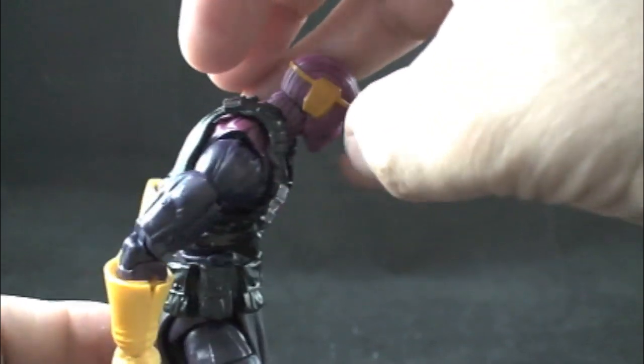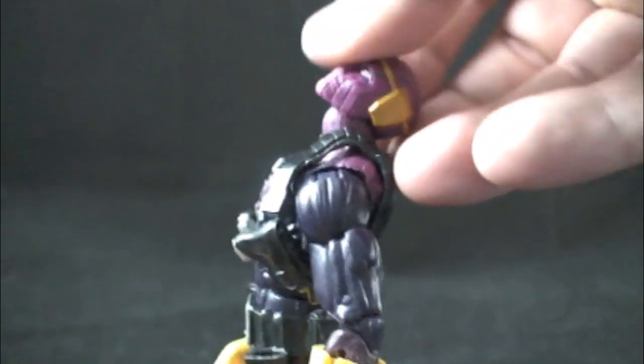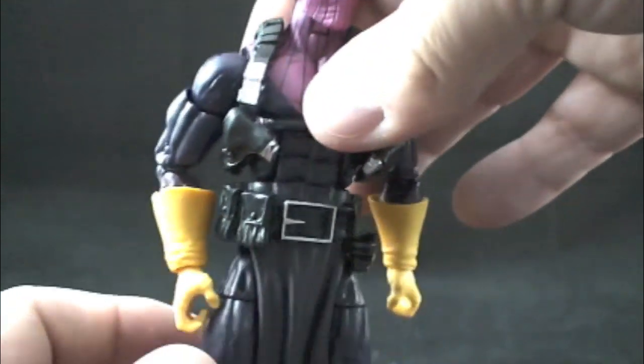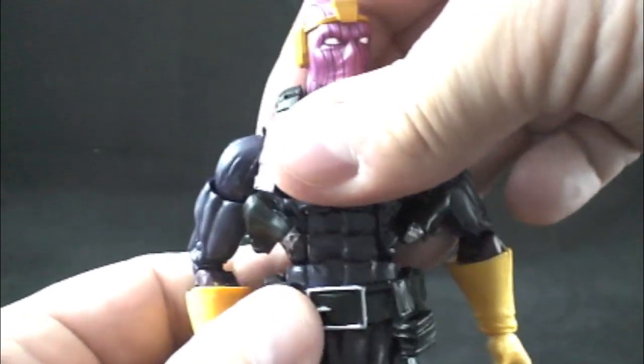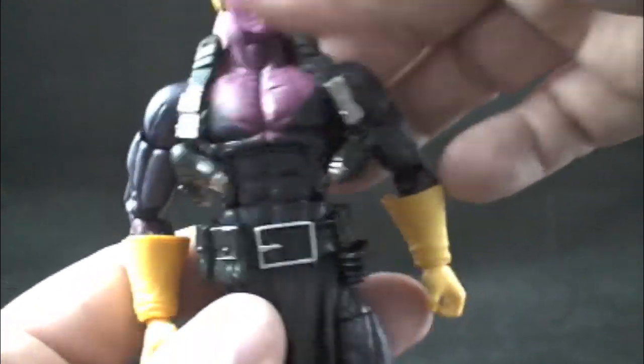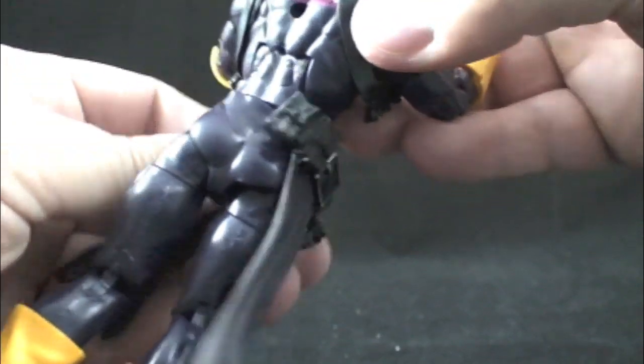But here's, let's go over articulation. I'm not going to talk about it, I'll just move the articulation as I'm talking. You guys already know this is a Bucky Cap mold. You guys know all the articulation. As far as this mold goes, I think that belt's removable. Yeah, it is. Okay, cool. So this belt is removable, so you can take that off if you want.